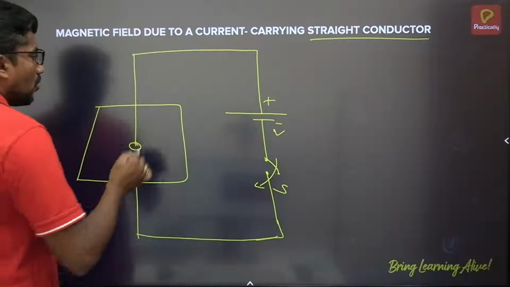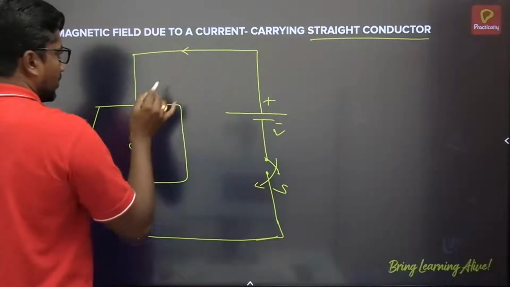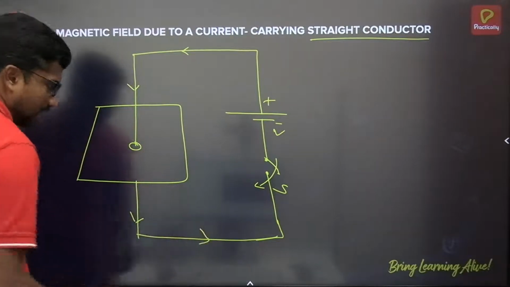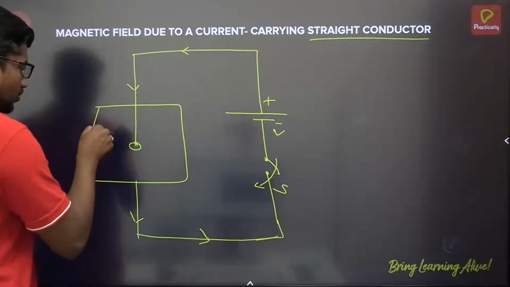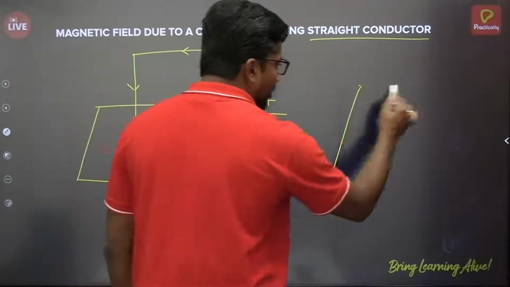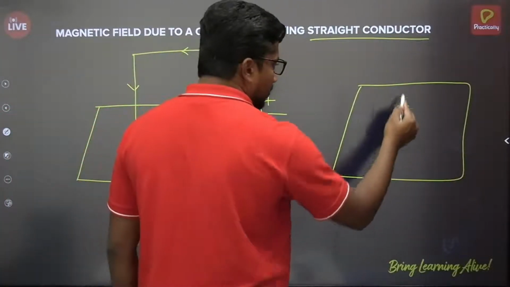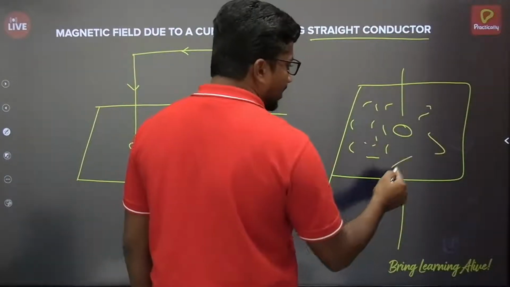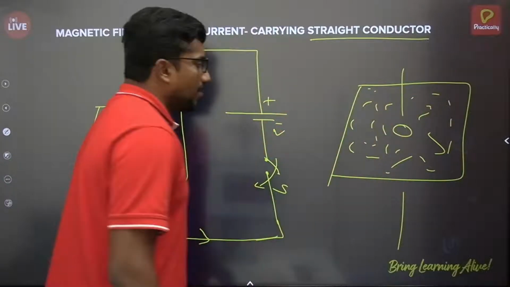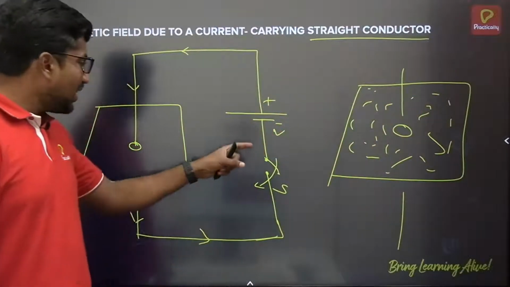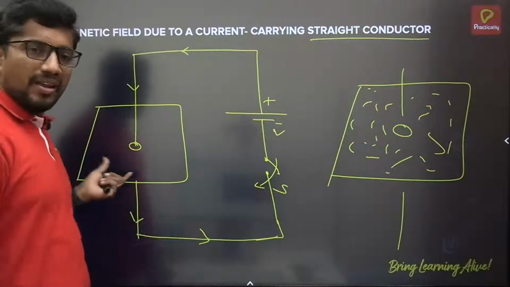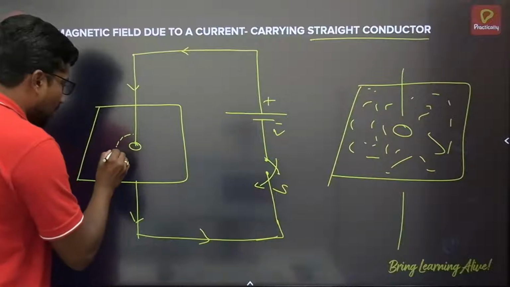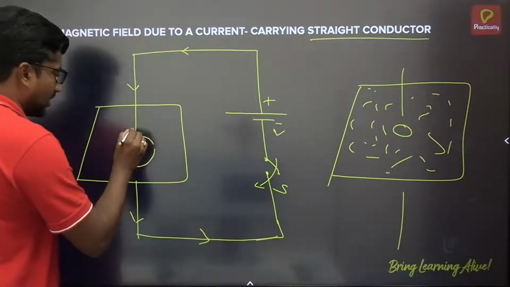Okay, so now when electric current flows through this conductor, positive to negative, it will flow like this. If you sprinkle magnetic resin, as I showed earlier before giving the connection, it is randomly spread. Now when electric current flows through this, if you tap gently, all this magnetic resin will be aligned in the form of concentric circles like this.